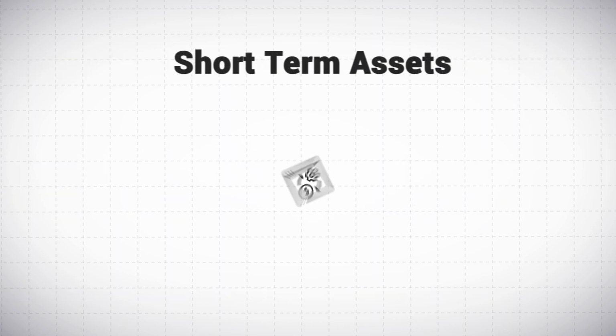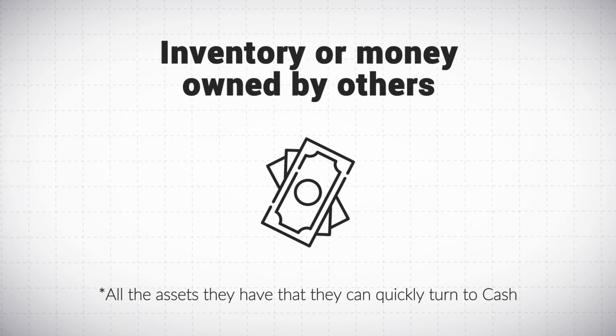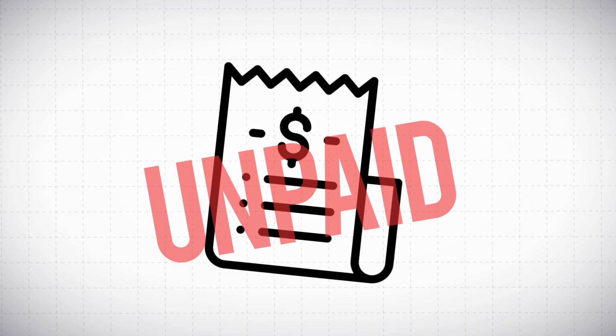And short-term assets are basically things that they can turn into cash quickly, like inventory or money that they're owed by other people, or the cash that they have on hand itself. The reason I find this metric important is that if they can't pay off their short-term debts, that means they're going to have to take on more long-term debt to get more cash on hand to pay for these debts, which will definitely have a negative side effect on their debt to equity ratio.